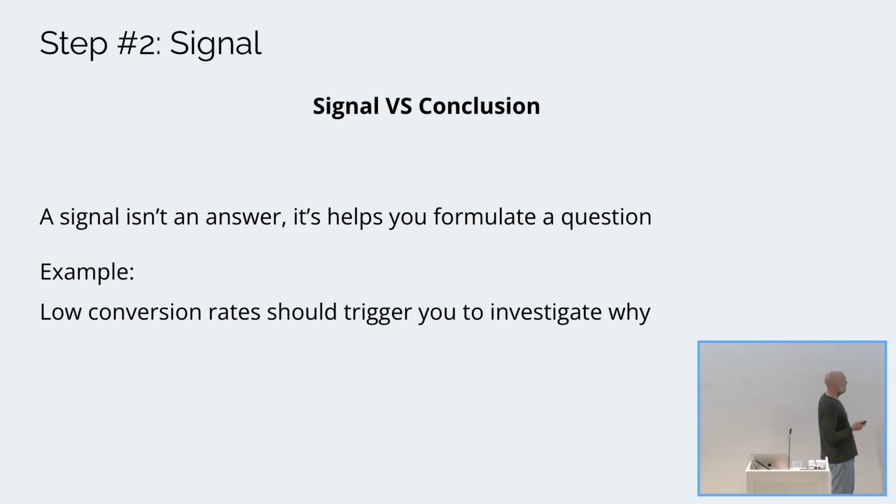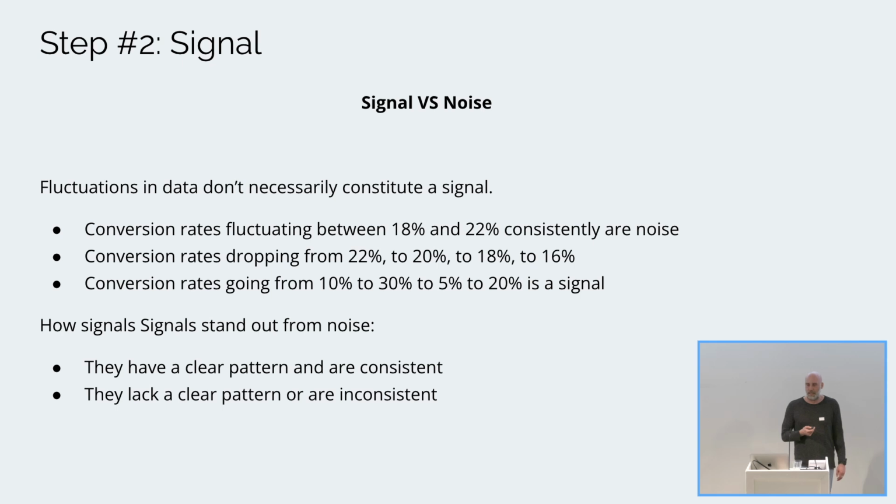But it's also definitely not a conclusion. And so it should only help you formulate the question you're going to pursue, right? So a low conversion rate should trigger you to investigate why those conversion rates are so low. And that would be the next step. And it's also definitely not noise. And if it's noise, then you should ignore it.